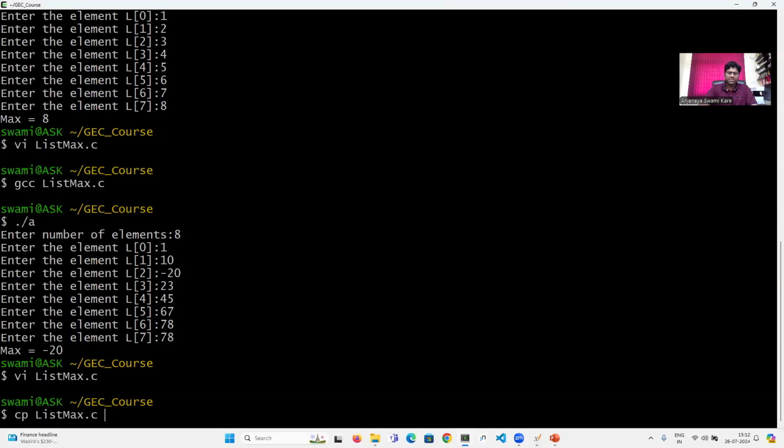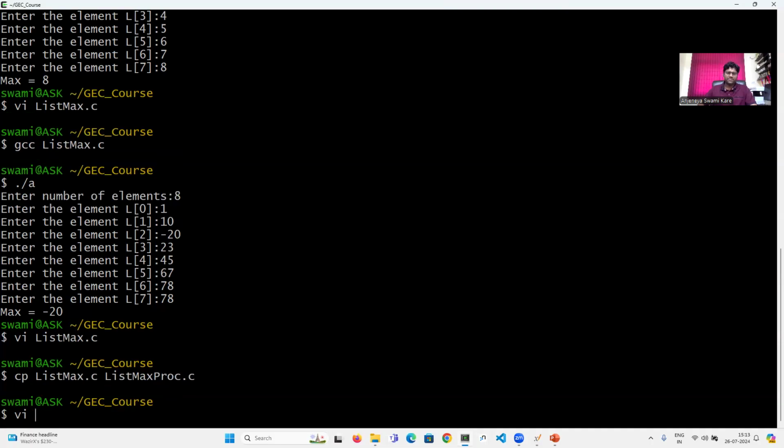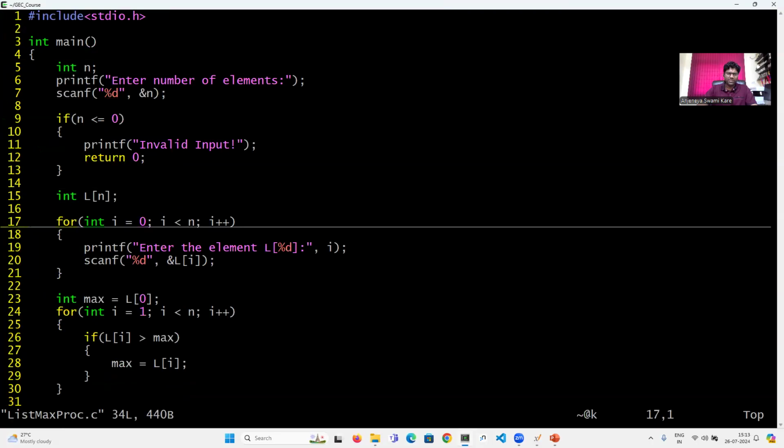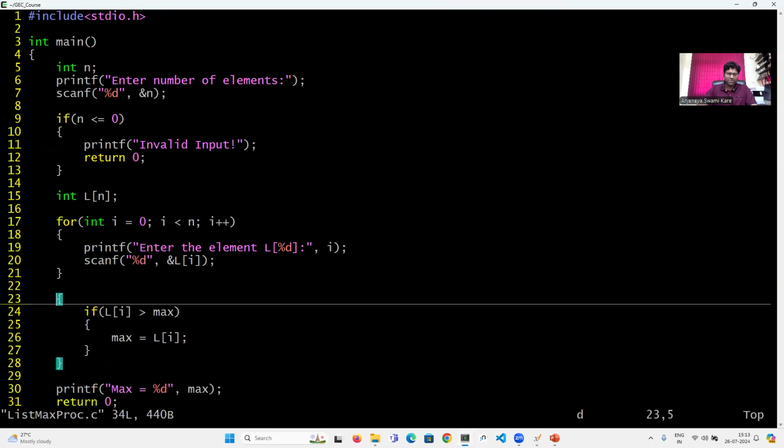List max using a procedure. Everything is the same, but this logic will be removed.